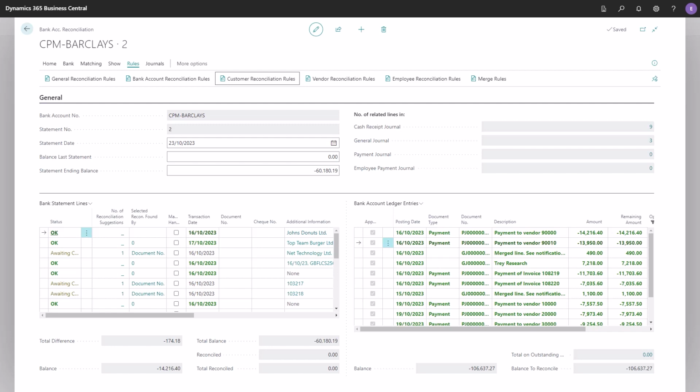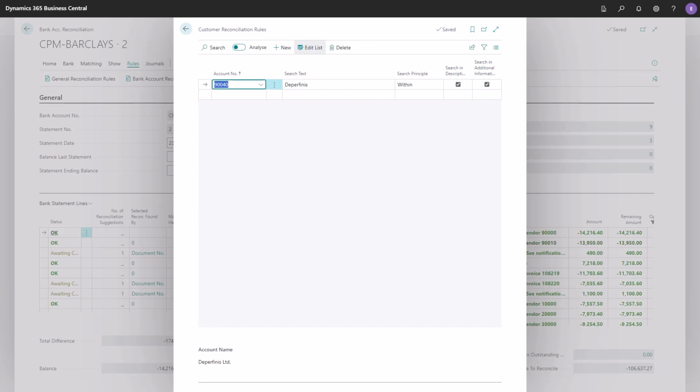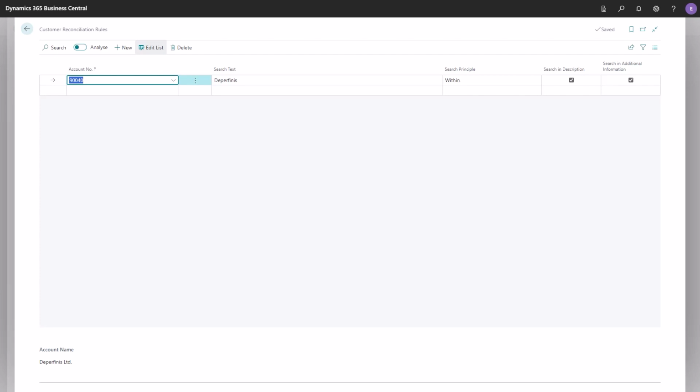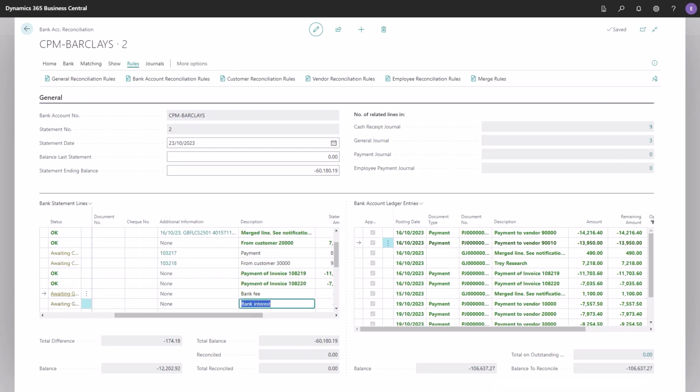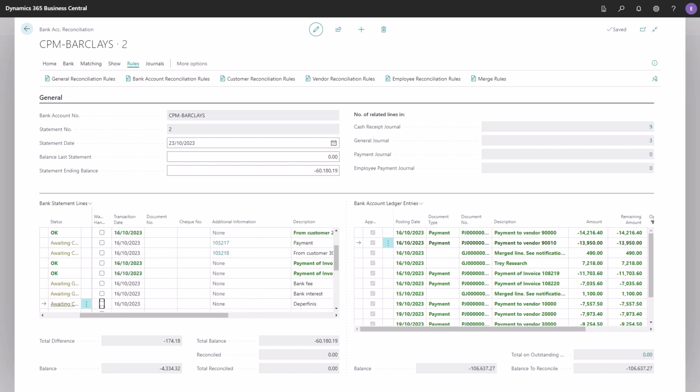Next, we have the customer, vendor, or employee reconciliation rules. They have the same logic, but are obviously for different bank statement lines. I've created a customer reconciliation rule to show you the principle. Imagine having sent an invoice to the customer and they make the payment, but they don't add the invoice number to the payment nor the customer number, but you do recognize a pattern that they add this word. Now you can set up a rule that searches for the word, and then you know which customer it is, and based on that, the match can be made to the customer ledger entry. If we again look at the bank statement lines, you can see the result here, and that the line has been created in the cash receipt journal.